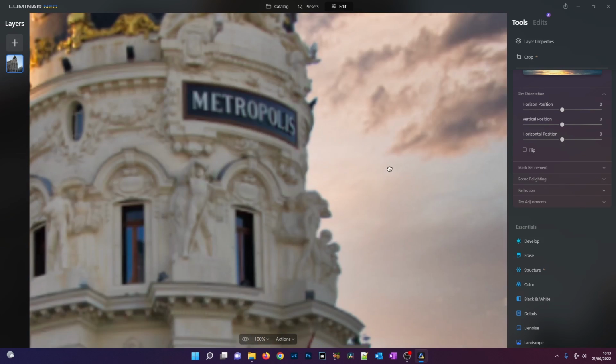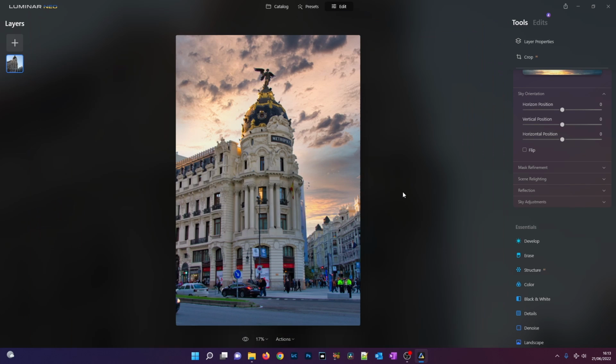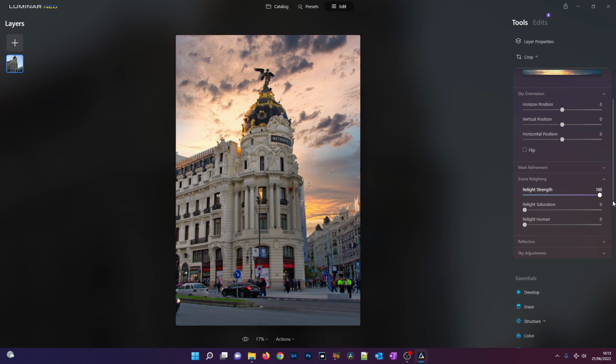Yeah, it's cool. All right, and then scene relighting is at 20. I think before this, 20. Now I don't want to relight humans. What are reflections? There's a reflection around here. There's no water in here, so I don't need the reflections here. But the default is at 50.